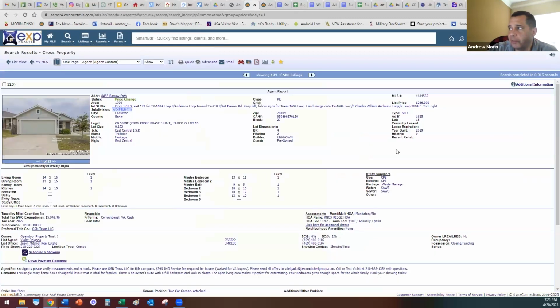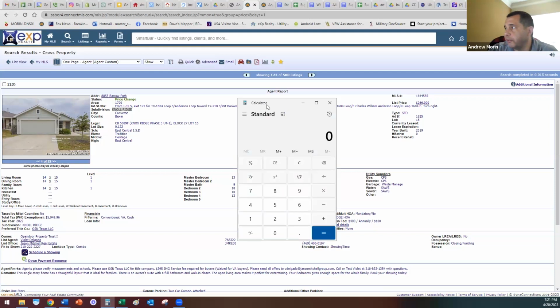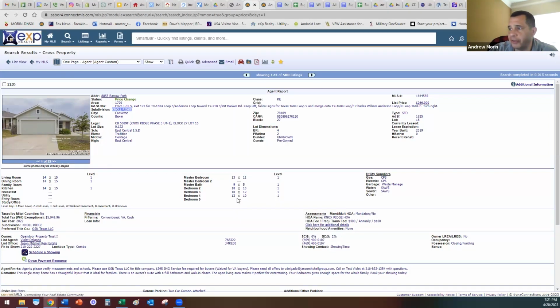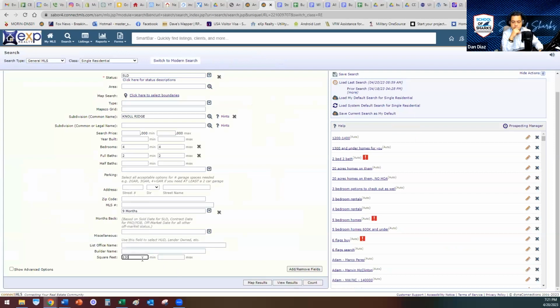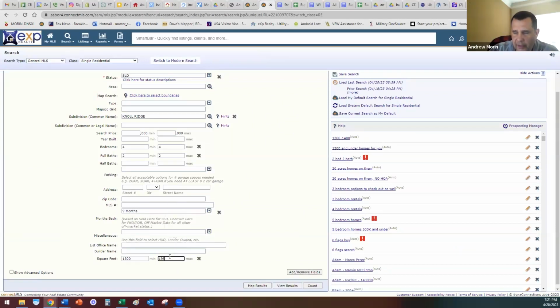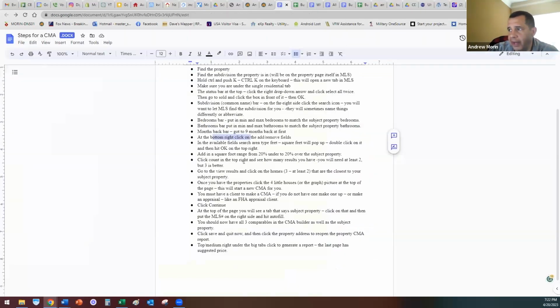Now, the way it works for the appraiser, you can only be 20% higher or lower than the square feet. So if we look at our square feet here, we're at 1625 times 0.2, which is 20%. We're about 300 or so, 320. So we can go down to about 1300 and up to almost 1950, almost 2000. So we have about 1300 to about 1950. And then I know right off where I'm at. And then you can say, okay, I got my square feet.